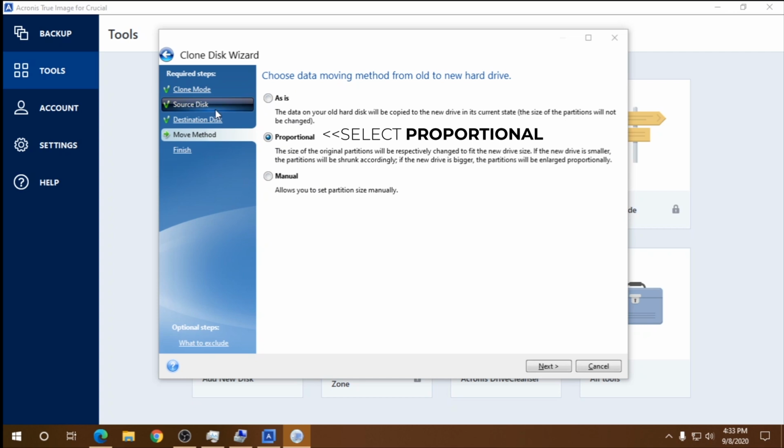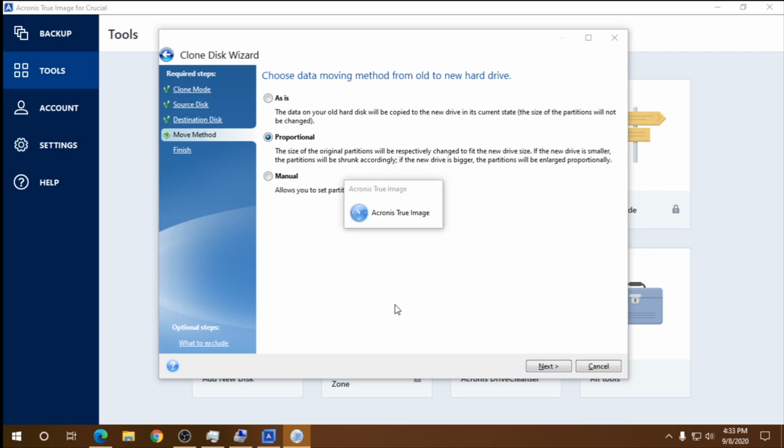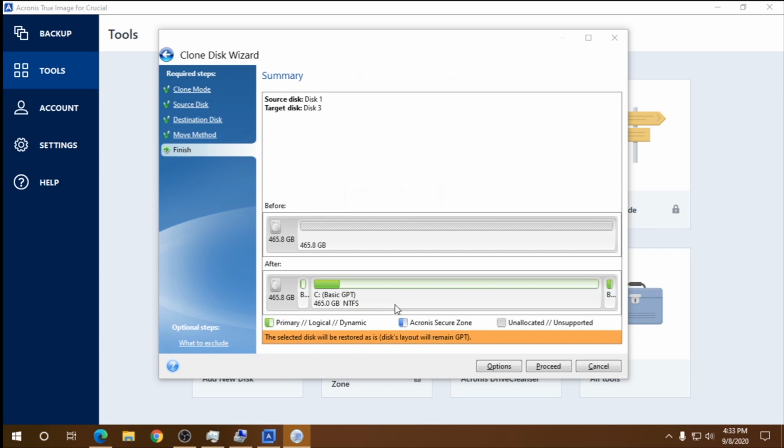One more thing. When we're cloning, we need to see if the partition style is set to MBR or GPT, because MBR is for legacy BIOS and GPT is for UEFI. So if your old drive is using GPT, the cloning tool will say it like this here. Now you can start the cloning process and software will do everything it needs to do and you will be able to boot using your new SSD.